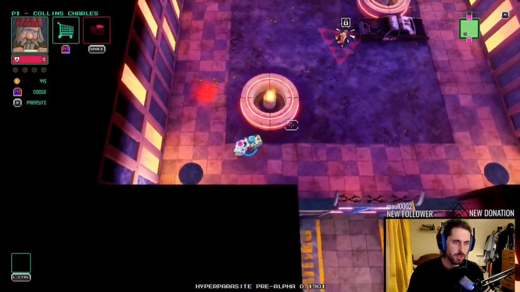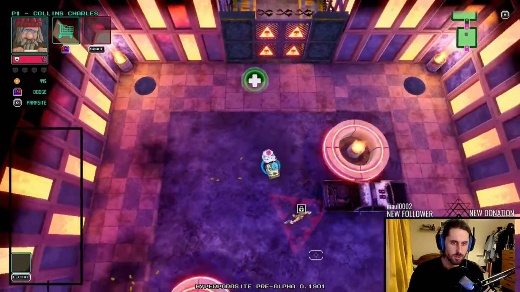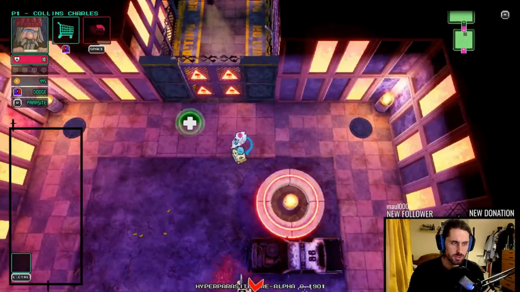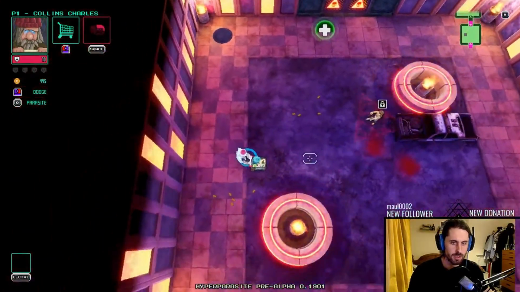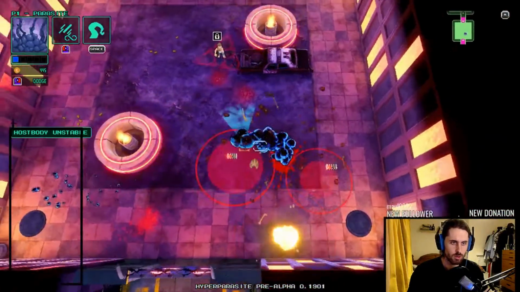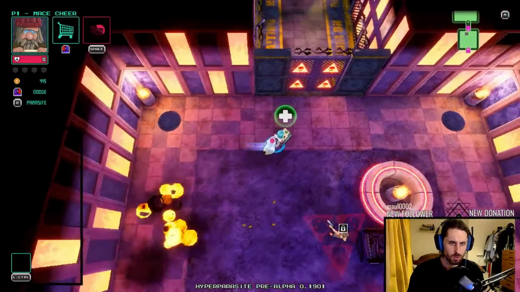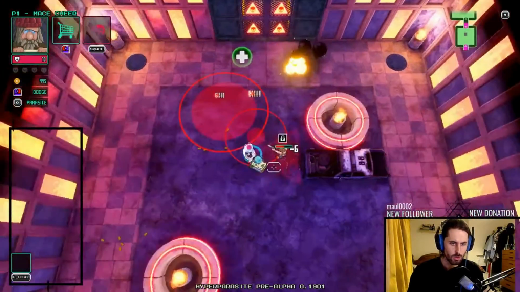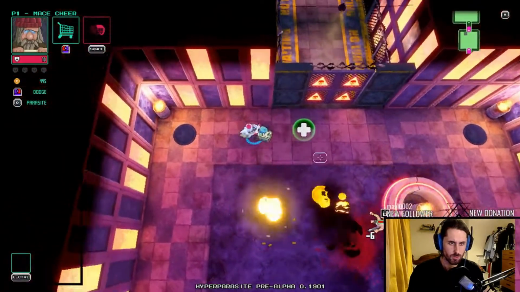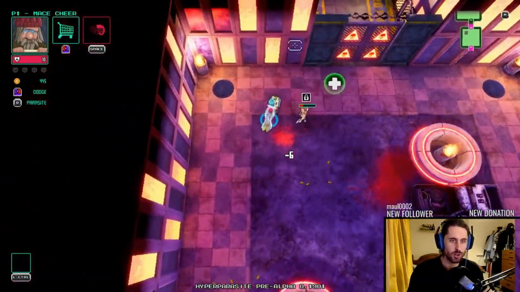AI needs a bit of work. They seem to just be going after pretty much where I was. Seem to be following just a straight line behind me. Ooh, ow. Oof. How did I dodge that? I do not know.